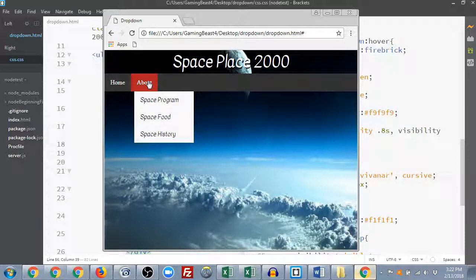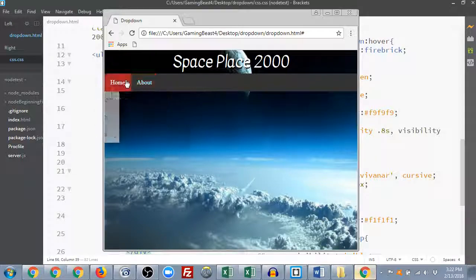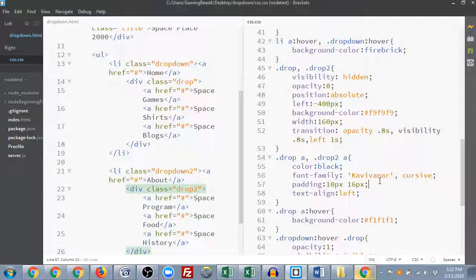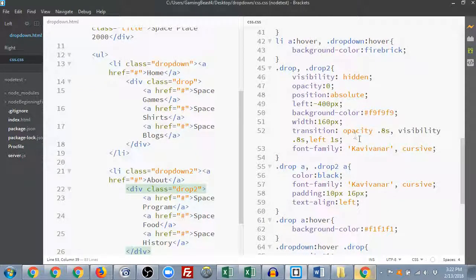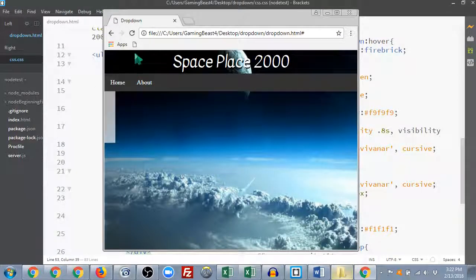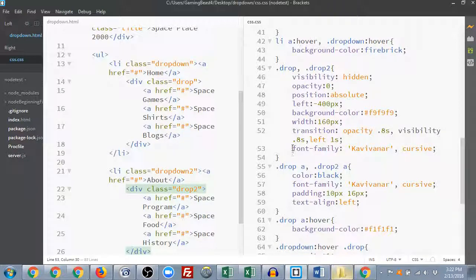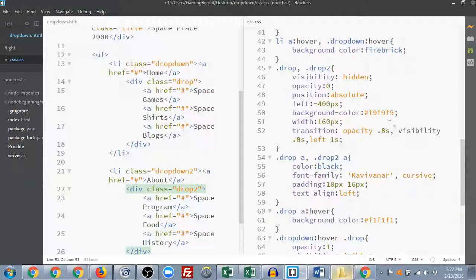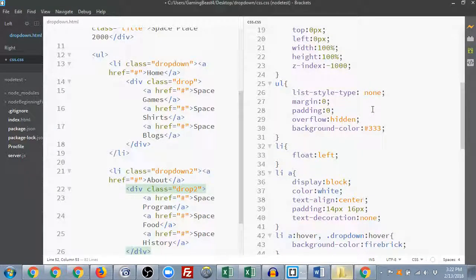Oh, that actually looks okay. Now that's just on the drop down, right? We need to change it on the normal ones. So that's going to be right up here. So it's all about knowing what you're styling. Or maybe was that wrong? No, I'm not messing with drop anymore. It's going to be drop down. Or, no, it can be here too.